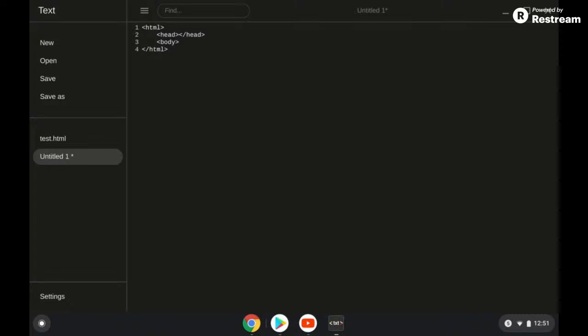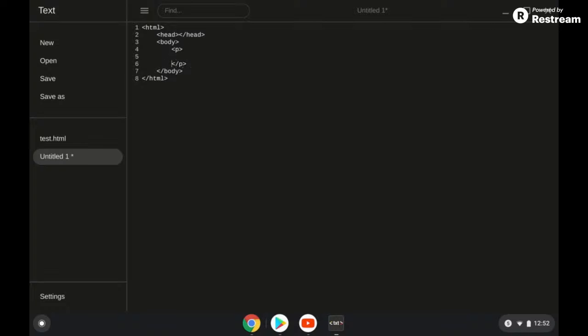Body is kind of the main piece of it. This is where typically your content goes. Things like a paragraph, and each of these element types, and HTML5 has a lot of new stuff, including canvases and video elements that make it a lot easier to do some pretty fancy stuff. But again, this is basic.